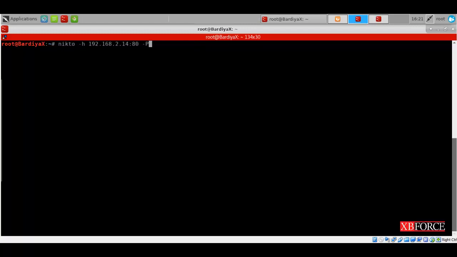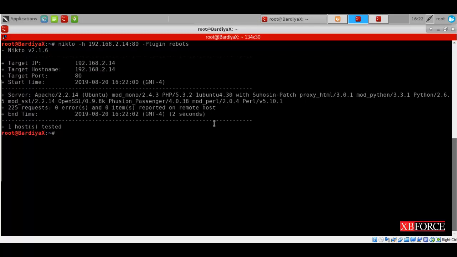The other option, plugin. You can use Nikto with some useful plugins like robots. In this case, we need to specify a website.